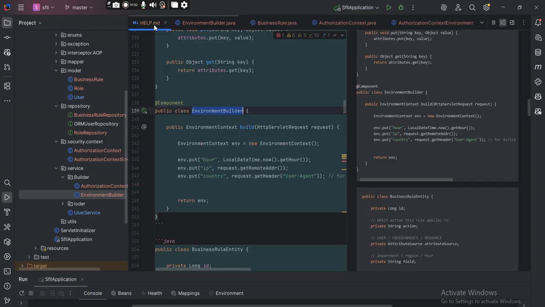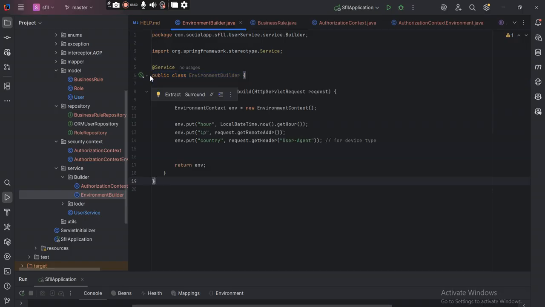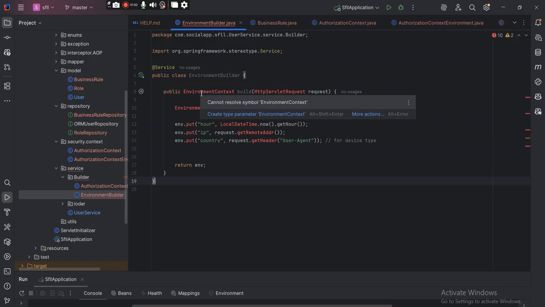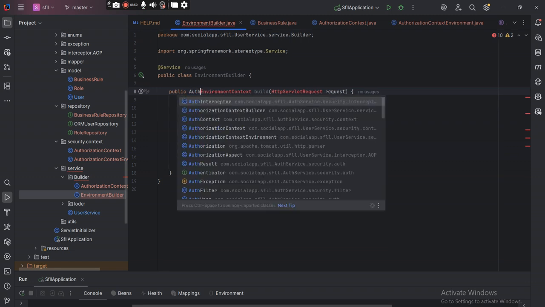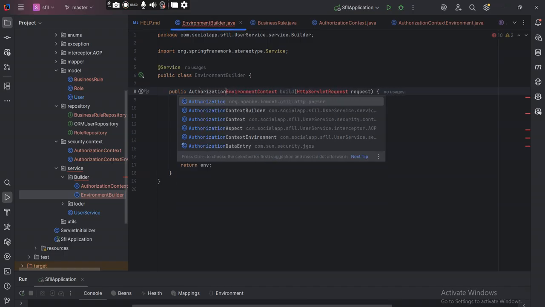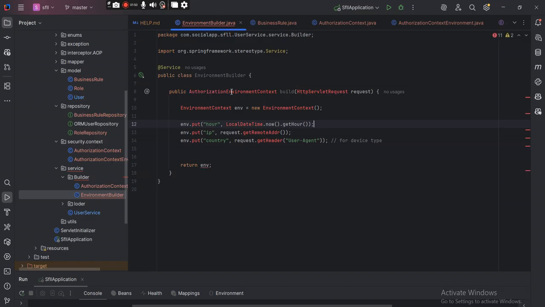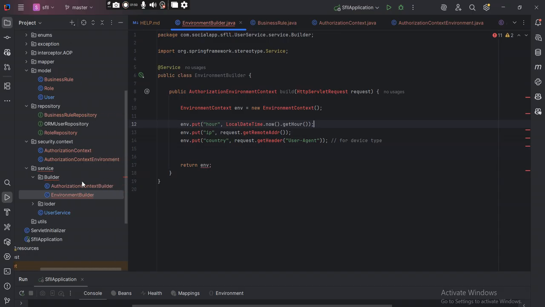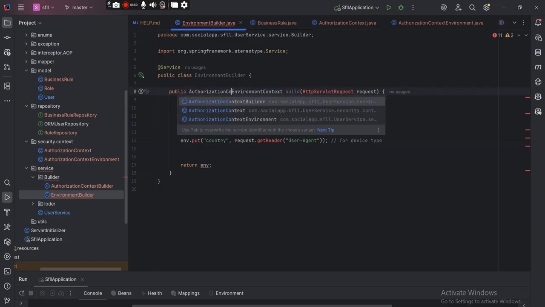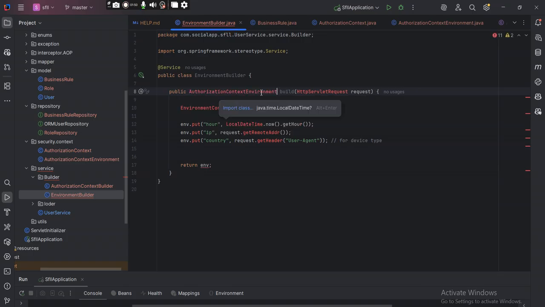It renders a service, and then you kind of take the authentication, authorization context, environment, rather than the other way around.